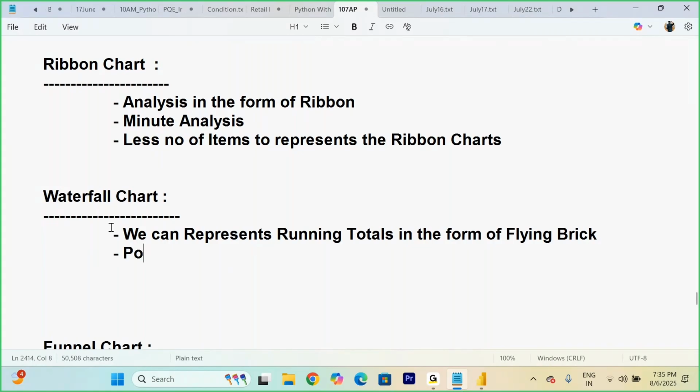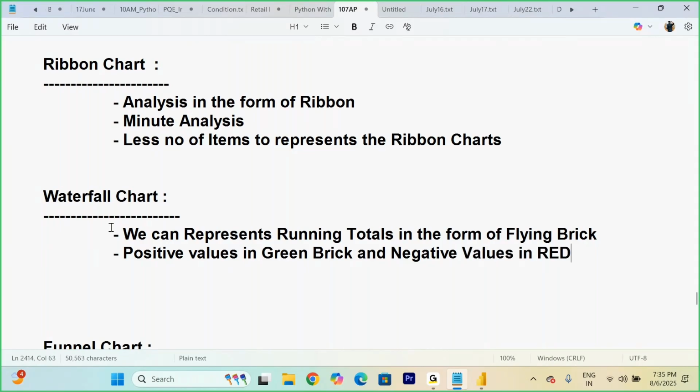Then positive values will be in green brick, and negative values, each one, in red brick.